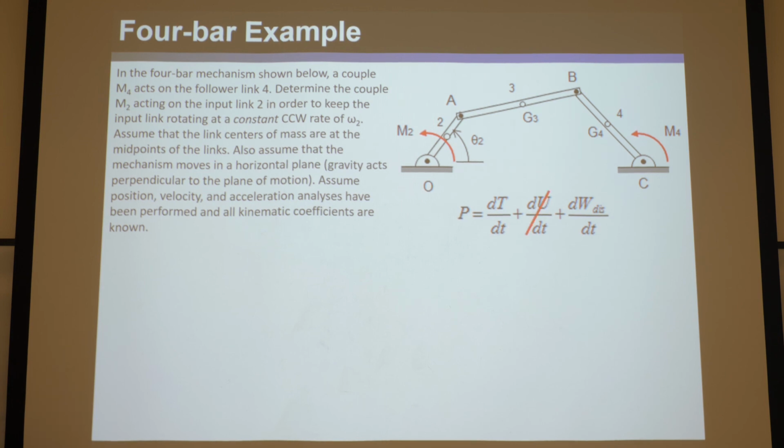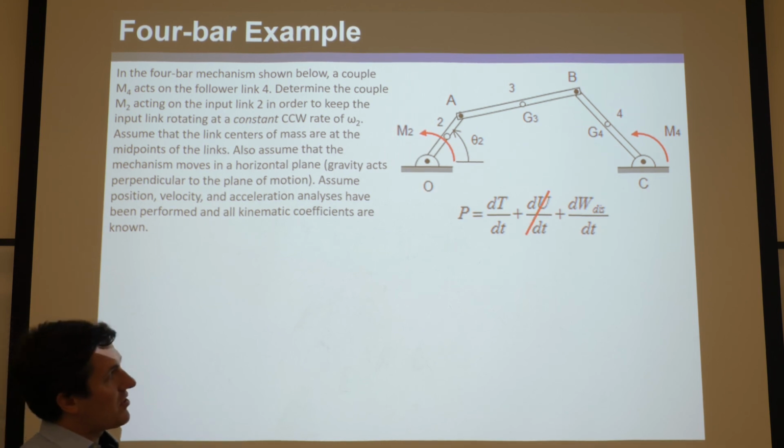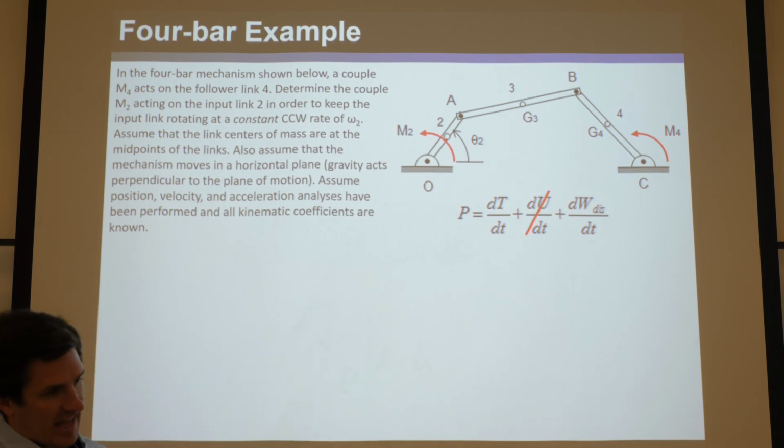So first of all, I already told you the gravitational potential energy change is going to be 0 because gravity is acting out of the page and nothing's lifting up or falling down. You don't have to hold up the weight of gravity. So no matter how much it moves, it's never going to change. So the gravitational potential energy is 0. And also, there's no springs in this scenario. Nothing's deforming. These are rigid links just connected by pins. So both sources of potential energy go to 0, and the first thing you do is cancel that out.